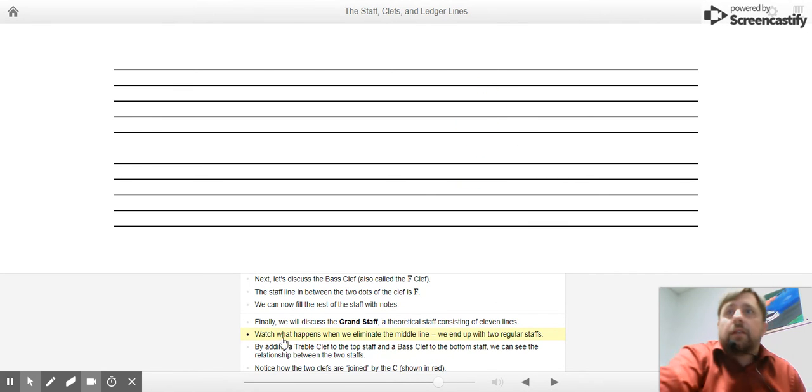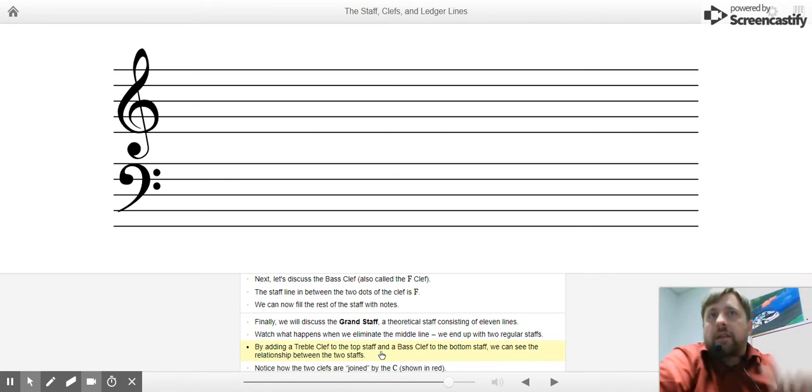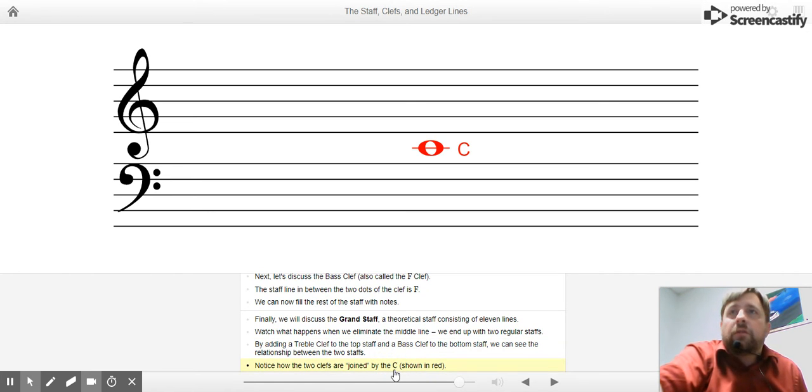Now you might have already guessed it. The treble clef goes on the top one for your right hand, and the bass clef goes on the bottom for your left hand. We call that the grand staff. In the middle of those two staffs is this note called C. We actually named it middle C. If I keep going up, C, then D, then E, then F, then G, I get my G right there. If I go down backwards, C to B to A to G to F, I get my F for the F clef.